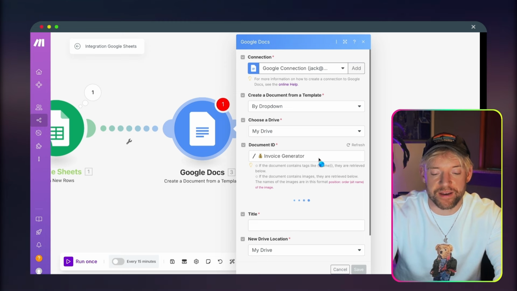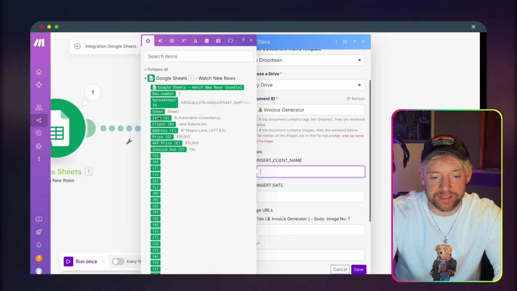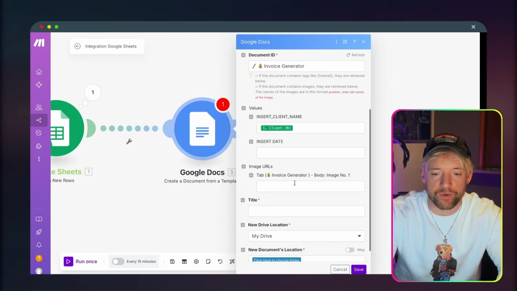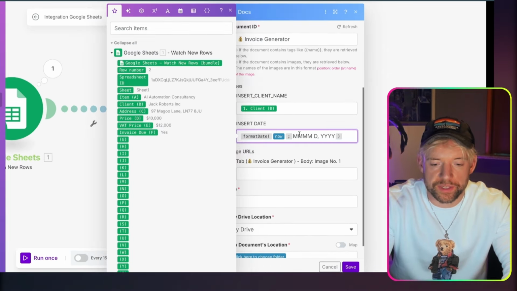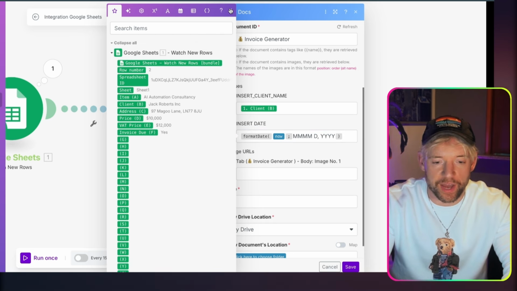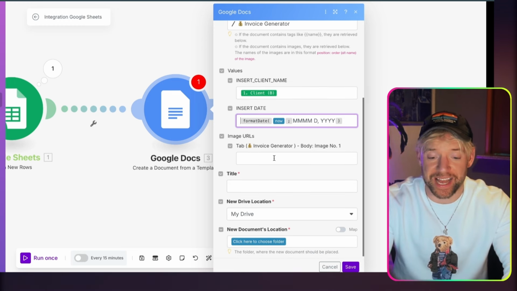So if I just come down here, give us a second, insert client name. I can just come out here. It is Jack Robertson. Cool. Insert the date. And so we'll add some code to get insert date as well. So let's just figure that out real quick. And I believe we can use this code here. Again, I'll put this down below so you can just grab that. And all I did, by the way, guys, is I just checked, hey, what is the way to set that up in AI? And it just adds it in.